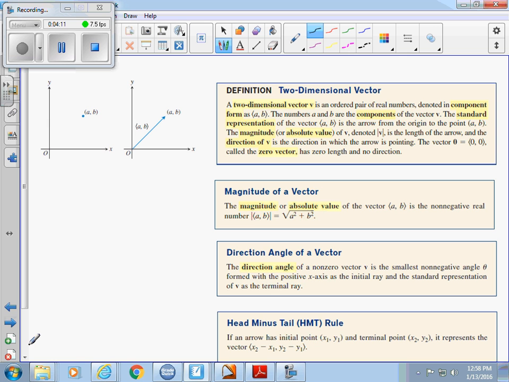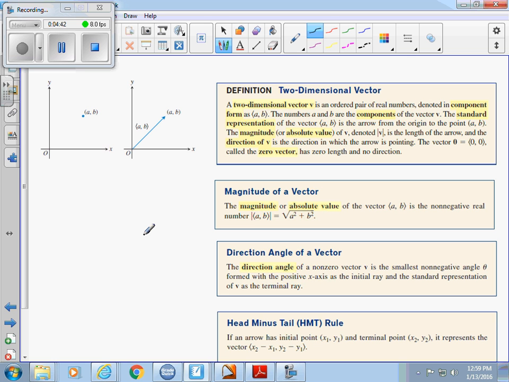This is all information that's in your textbook. I think I've copied it out of your textbook. It might be out of an older textbook. I'm not sure. But you have something like this in your textbook. It's in section 11-2. To me, this day is complete review, so theoretically you know all this stuff somewhere deep, deep, deep down in your brain. So, this is the definition of a vector and some things about it.